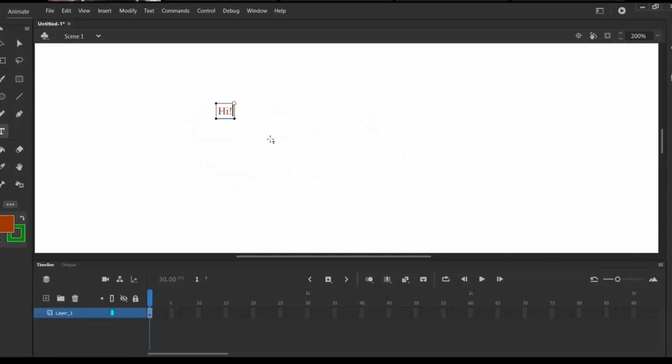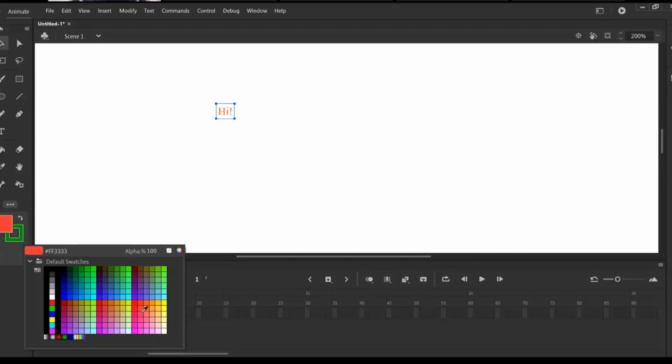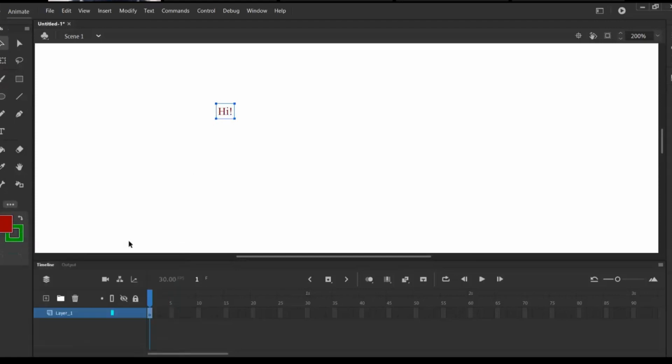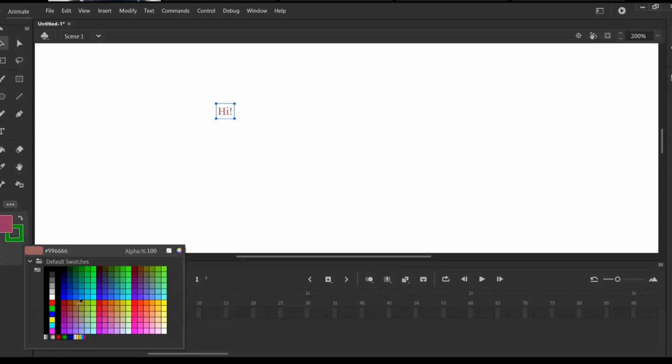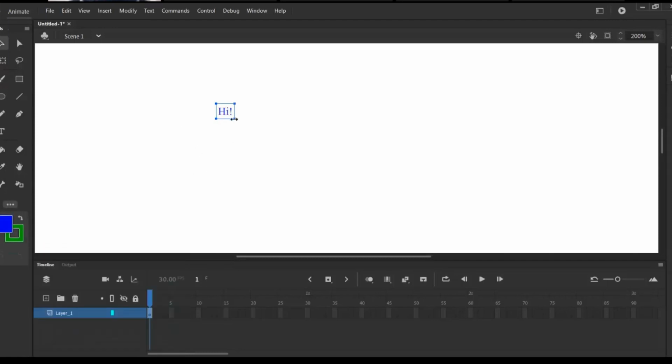Alright. Okay, so it is based on the fill color. If you want to change it, just activate it and change the color. The color of this has already changed. Okay, and then what else?